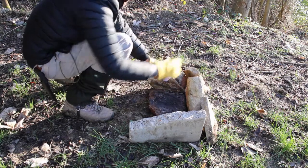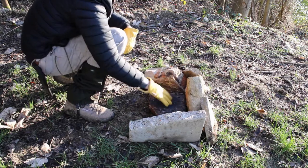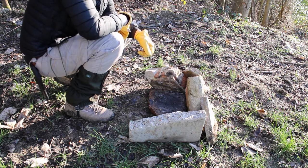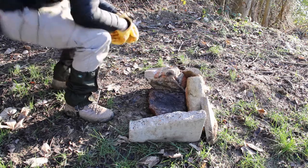As everything falls apart. So what I'm going to do, I'm just going to put some wood down here as sort of a base, and then we'll see about getting a fire going. As I say, I'm not good at this, so do not judge me if I do this badly.